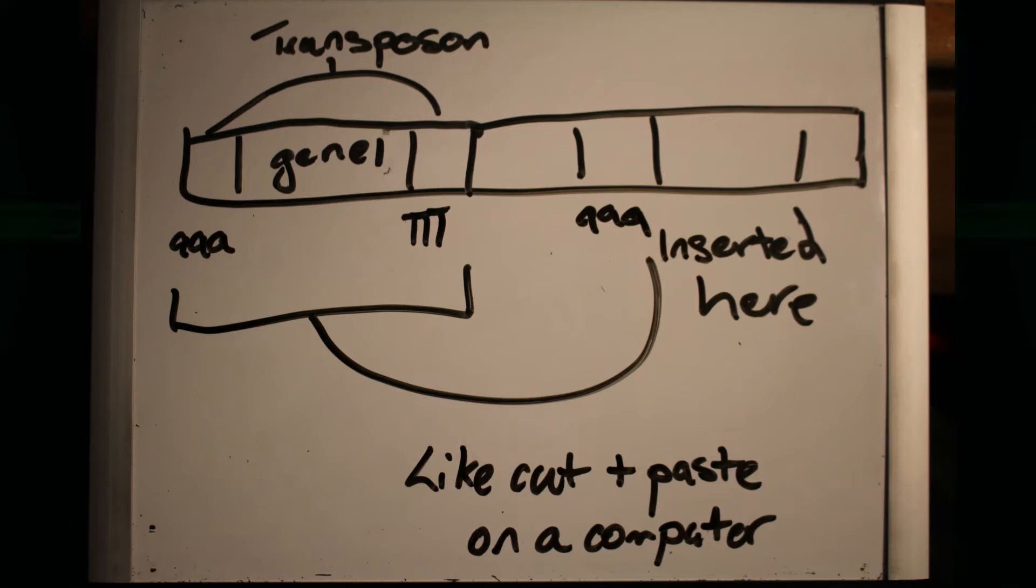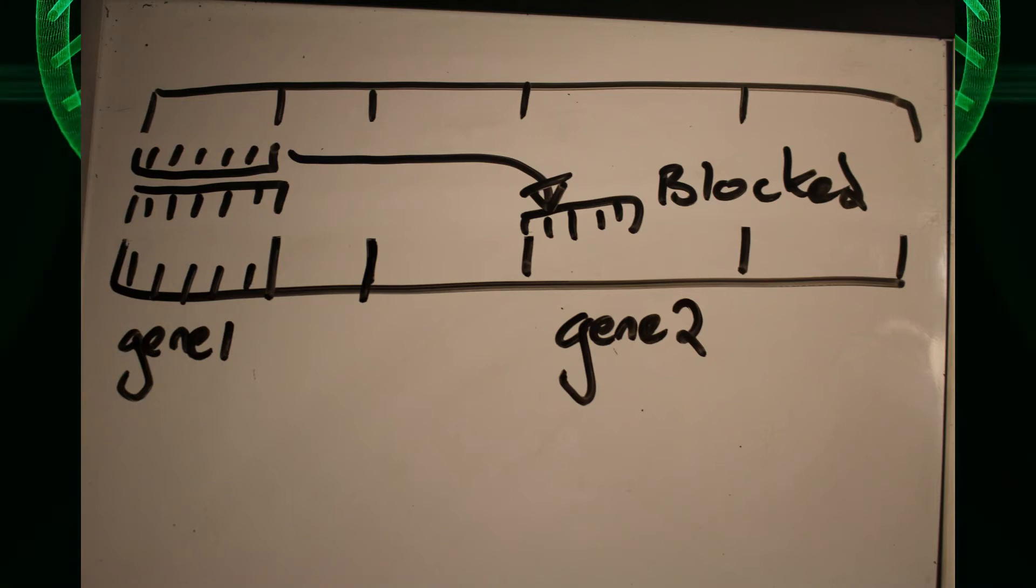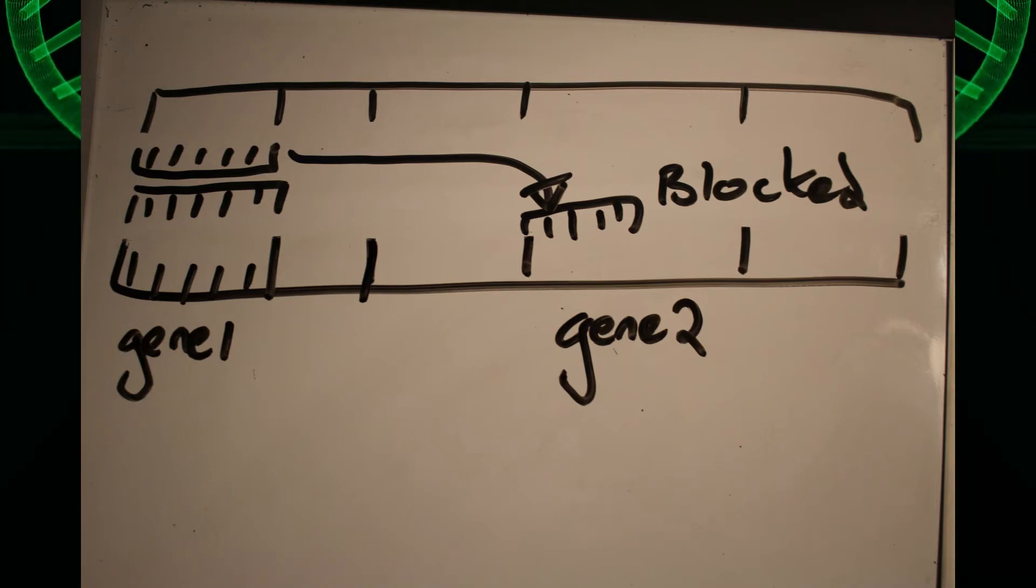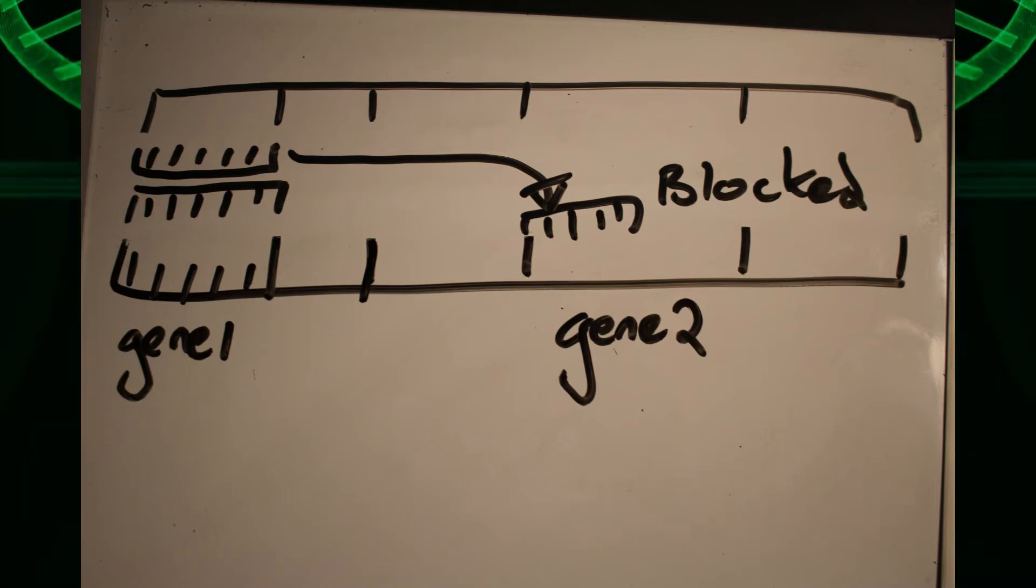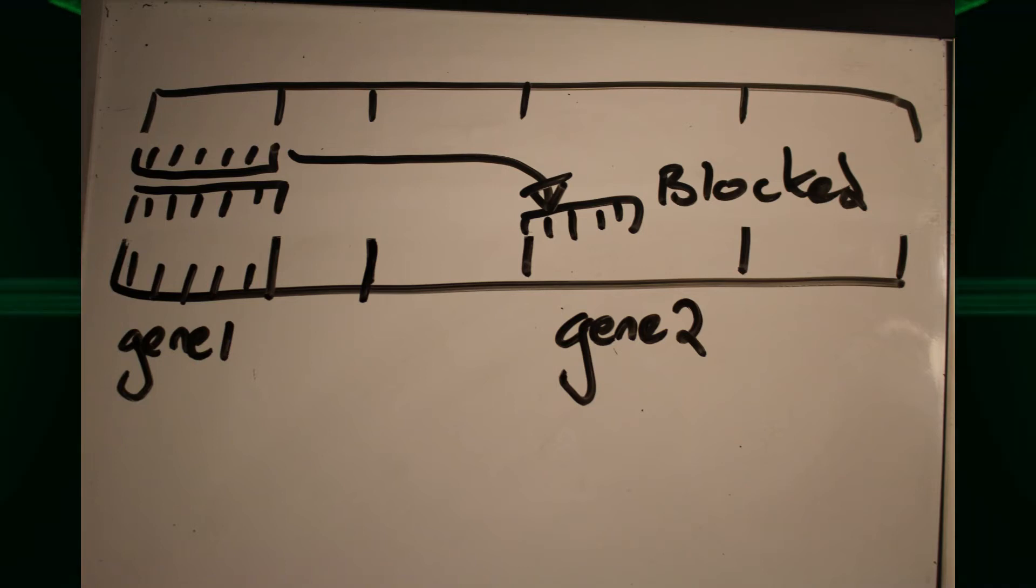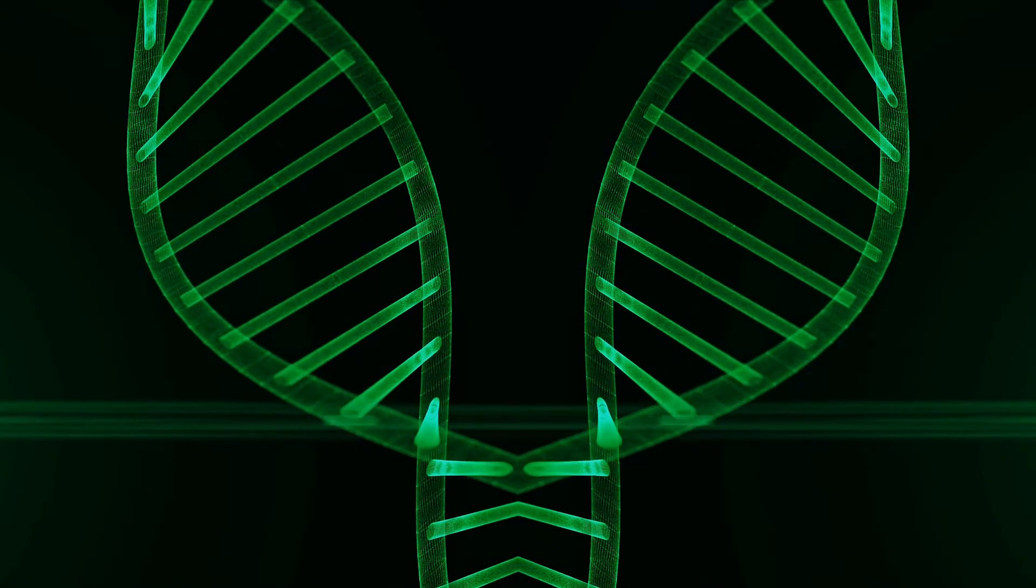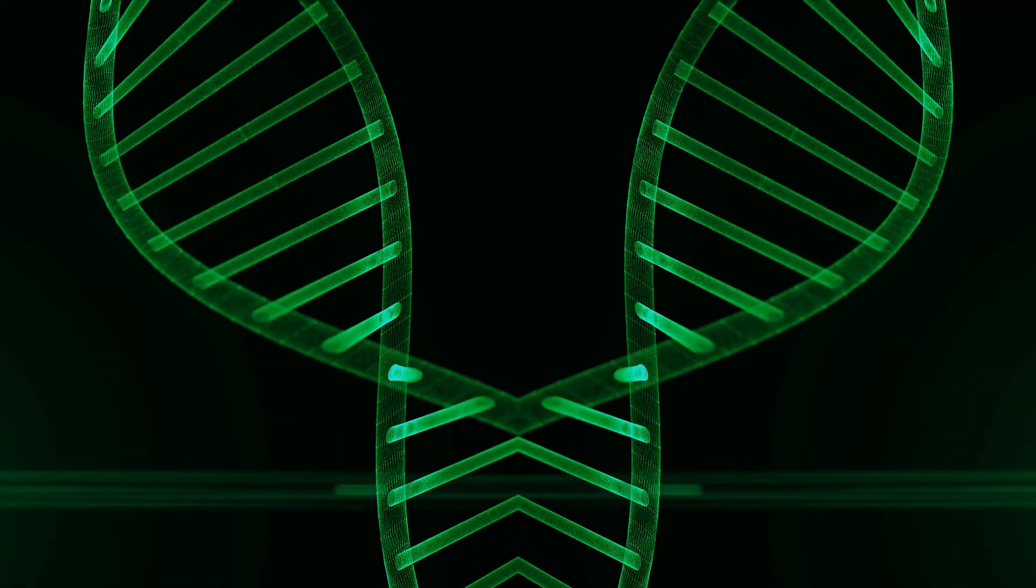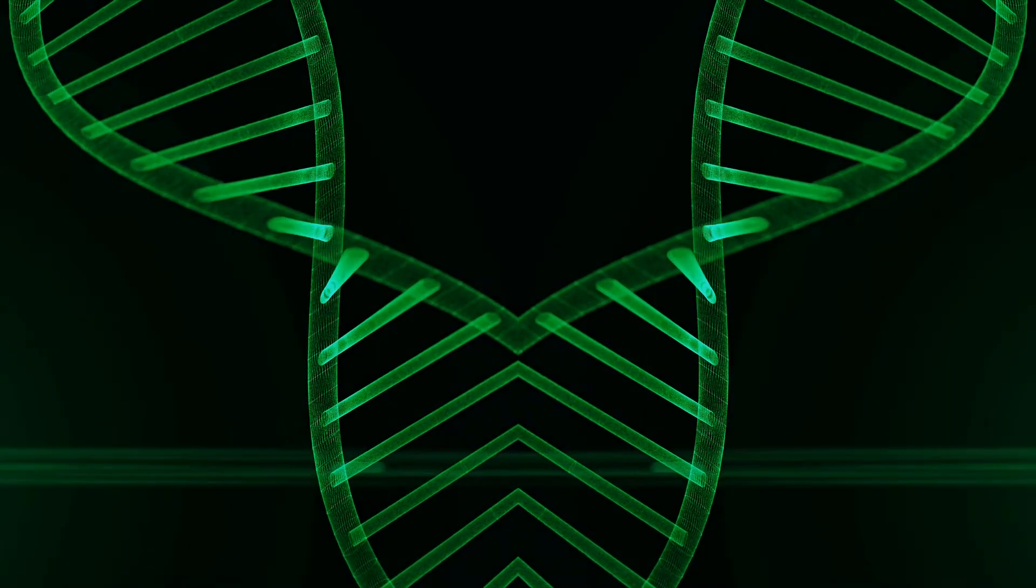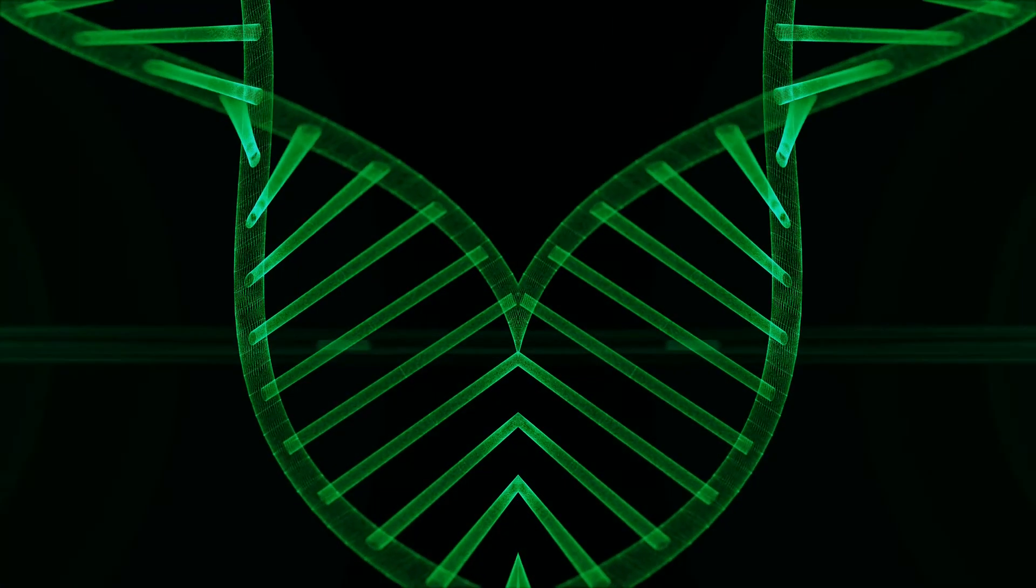Long non-coding RNA, in this case, kind of acts like a staple, locking it in place, but it's not so substantial as to prevent it from moving long term. If something comes along that forces the long non-coding RNA to move away from that location, the transposon can begin to move around freely again. This can be especially useful in things that require a highly variable genome. Good examples are immune cells that need to be shuffled around to create new possible variations that can provide immunity for the human host.